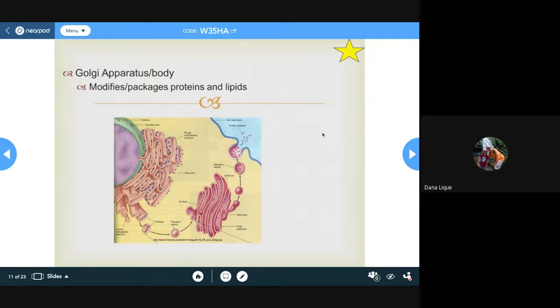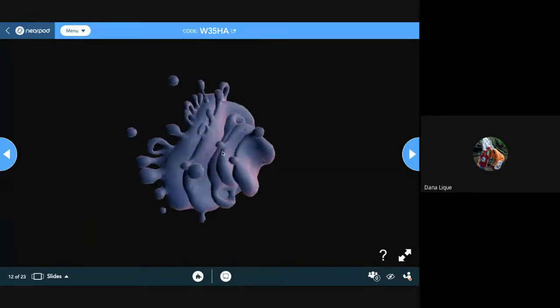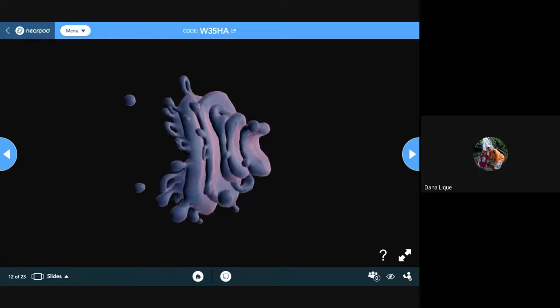All right, next is the Golgi apparatus. So the whole structure is called the apparatus. The individual pieces are called Golgi bodies. So you'll kind of see them interchange there. If you see Golgi body, Golgi apparatus, in terms of your exam, it's the same thing. So just Golgi, if you can remember that, you're good. It's only in eukaryotes. And this generally takes the proteins that were made in the ribosomes, and then it modifies them. And it modifies lipids too. So think of this as kind of like a factory. It modifies whatever it needs to do, and then it gets sent elsewhere. Okay, and this is just a 3D image of what the Golgi would look like.